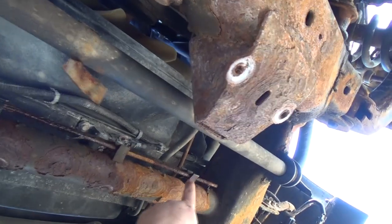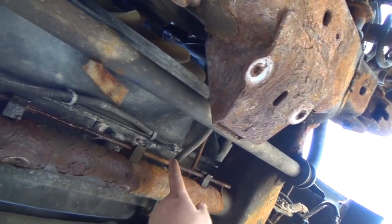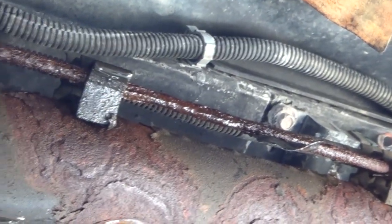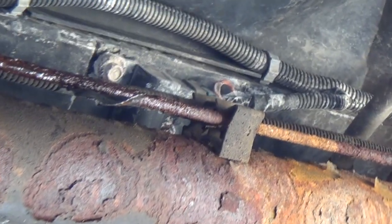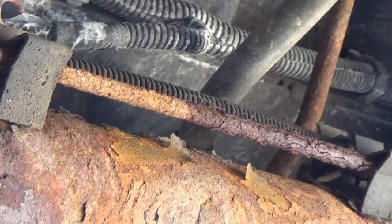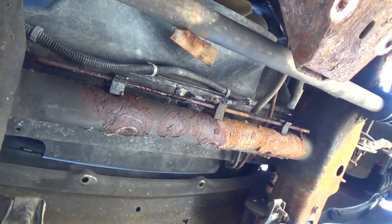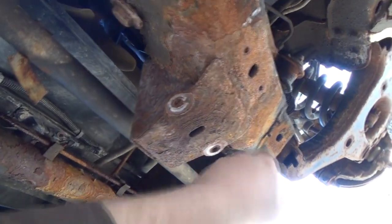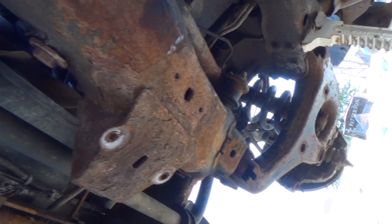It looks like it was starting to go over here maybe too, almost. See, it's drier looking there. I'll zoom in here. Fairly wet, you know, fairly wet, and then she goes drier, and then it's starting to look wet again. Now that could have been a spray off from when this one blew finally, but I don't know, it's hard to say. Yeah, so that just goes up this side across the frame rail, and then it joins with one of those joiners down into the flex line, into the cylinder brakes there.